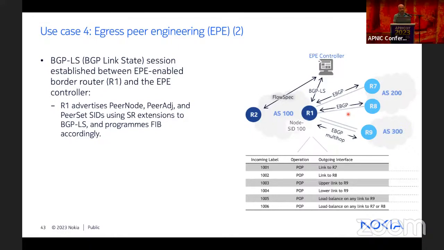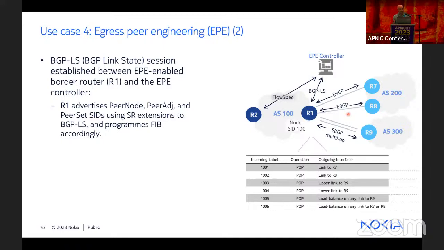The way it does it is by running this extension to BGP called BGP Link State. What BGP Link State does is it takes your OSPF LSAs and your IS-IS LSPs and translates that into BGP updates. So information on your links and nodes and adjacencies and so on, IP addressing, is put into BGP updates and sent to the controller. Based on that, the controller is able to build a complete view of the topology of the network. And this stuff is kept up to date. So if there's a topology change, it impacts the IGP, which then impacts what it advertises to the controller through BGP link state.